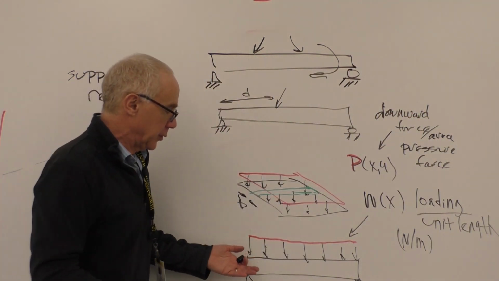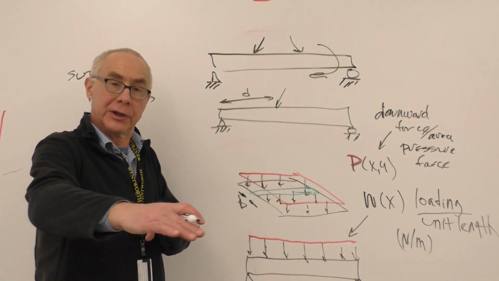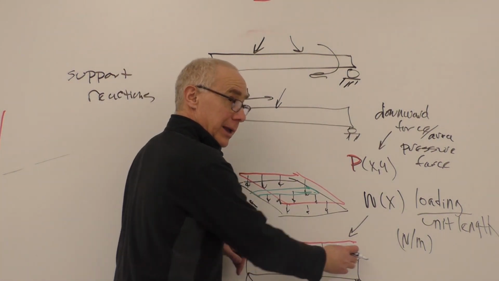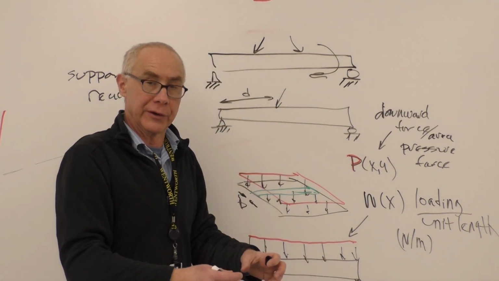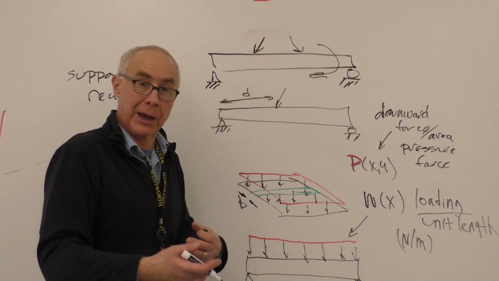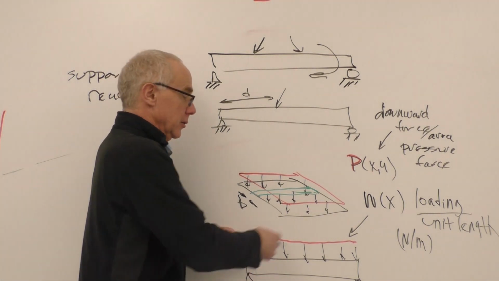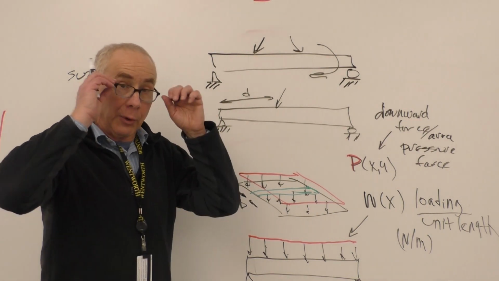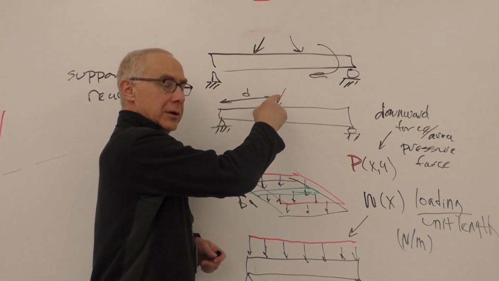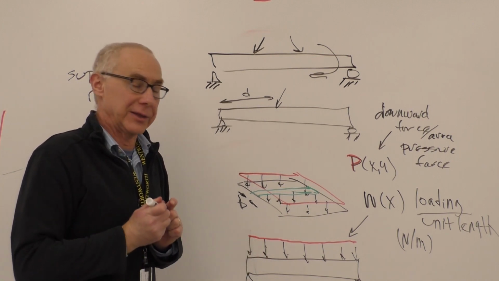And hopefully you'd understand that if it were a constant value, in other words, if W did not change in the x direction, we could multiply W times the length of our beam, and that would give us our total force moving in the downward direction. All right, so now we're going to expand that. That's for a constant W, but we're going to look at the situation where W varies over the length. And we're going to find how to simplify it so we can do just what we did here to reduce down to one point force at a particular location. We can do the same thing for distributed loading. So let's talk about that next.